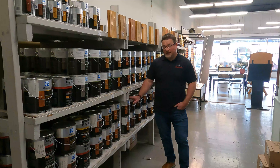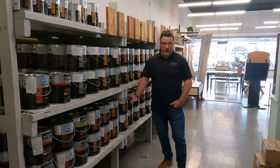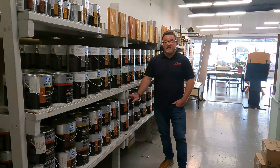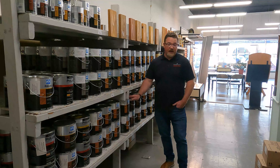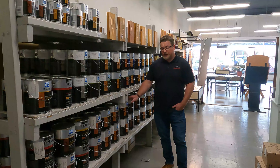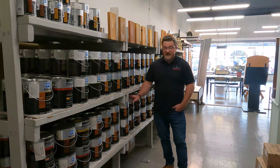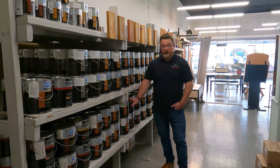The Log & Siding from Prolux is for vertical surfaces only — you cannot put this product on a horizontal surface such as your deck. It produces a beautiful, rich finish; it's the only thing we've found that looks like it does. It has a satin finish. You need to put two coats, 24 hours in between coats. It is expensive, but it is the only thing that looks like it does and you'll love it for years.